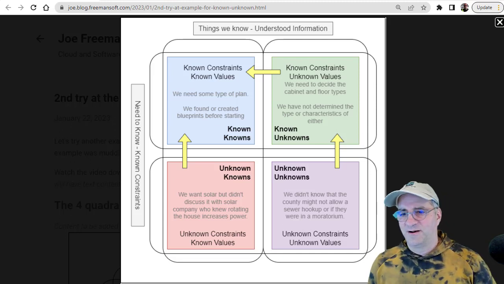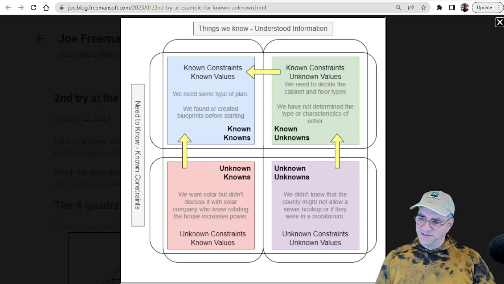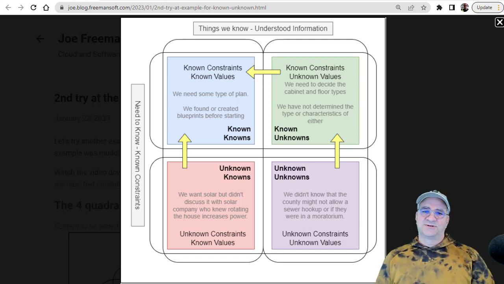It's sort of like you never want to be the first person to be the house the builder built the first time. And also your first house you build, man, you always make mistakes, right? And it's because there was stuff you didn't know about. So known knowns. If I'm building a house, I know I need to have a plan. And I found some blueprints and they look good. And so now I know kind of what this house's size is going to be and what the floor plan is going to look like and where the outlets are going to be because I have a plan. Those are known knowns.